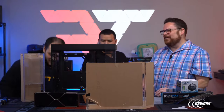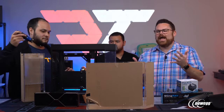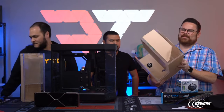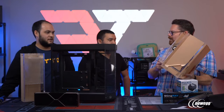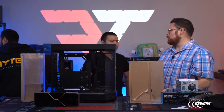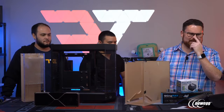This is so funny. Okay, so this is going to go inside. I just have to see if this actually works. How do you make this? You guys had to build this? Yeah, that took a lot of time. Holy cow, guys. Does it hold water? It does, yeah. We made sure it held water. Here at Robeytech we have a lot of electronics around, so let's hope this doesn't go in there as well.